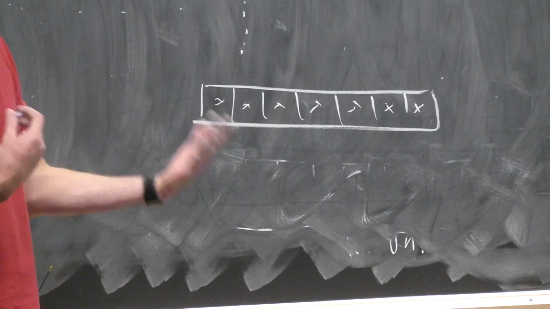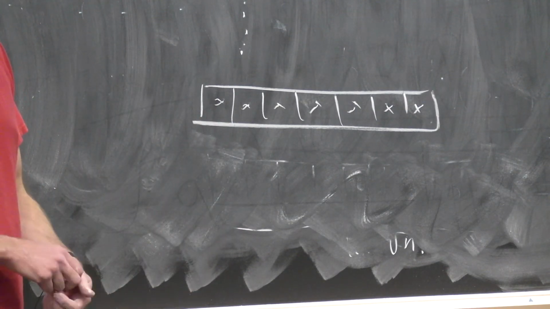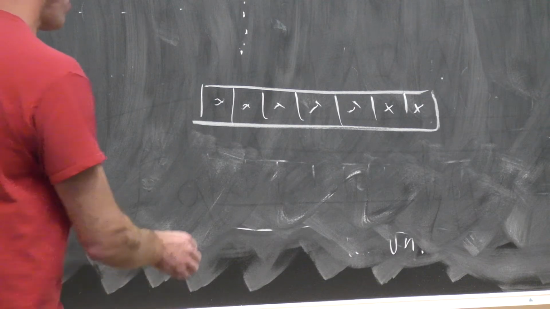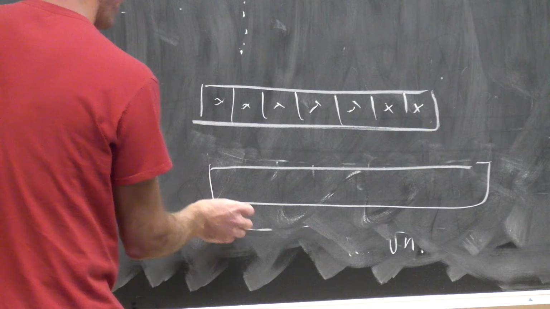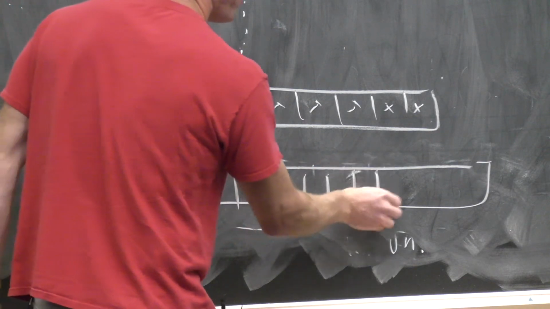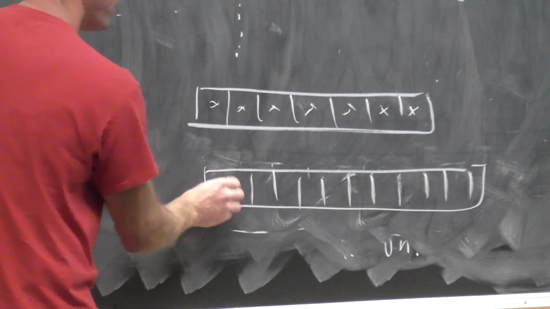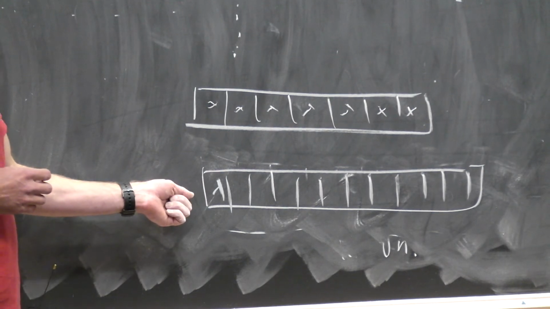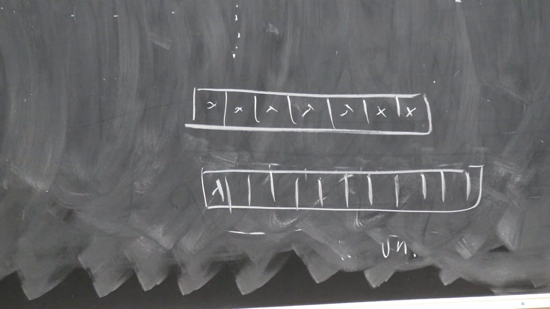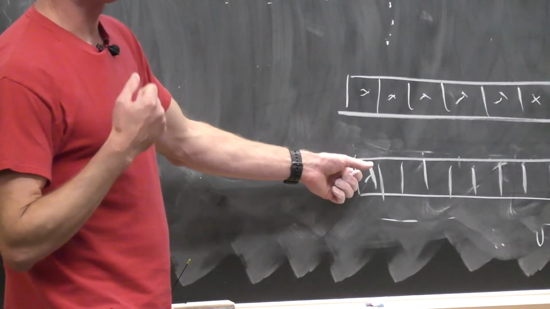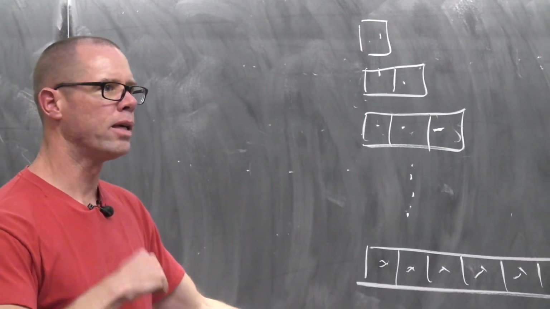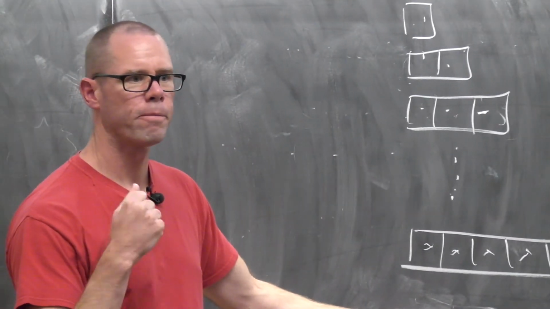And now the next operation is going to be what? I add something again. Now I have to allocate this whole new array again. It gets all initialized, everything gets set to null, and I put this thing back in here. So I am only adding at the end and removing from the end. That should take constant time, but suddenly everything is taking square root n time because I keep allocating and deallocating this array.